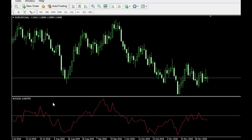I've listened to some of your feedback. I know some of you were saying that these charts can be a bit hard to see. I'm not going to be able to zoom in and do stuff like that. You're probably going to have to do that on your end if you need to, but I did change from bars to candles, and we're going to do that from now on to hopefully make things a little more visible for you.